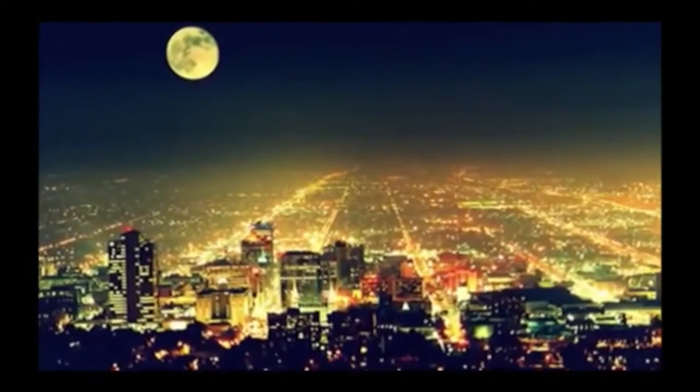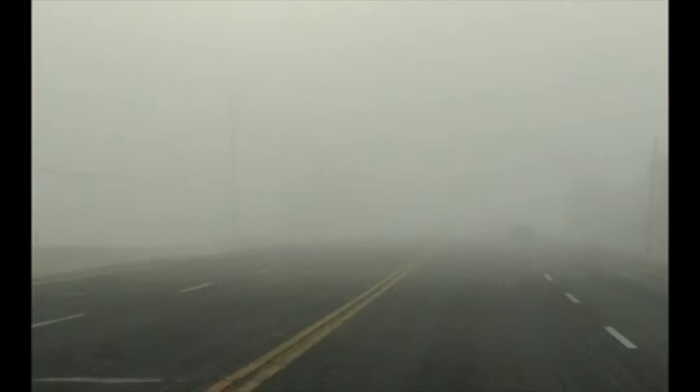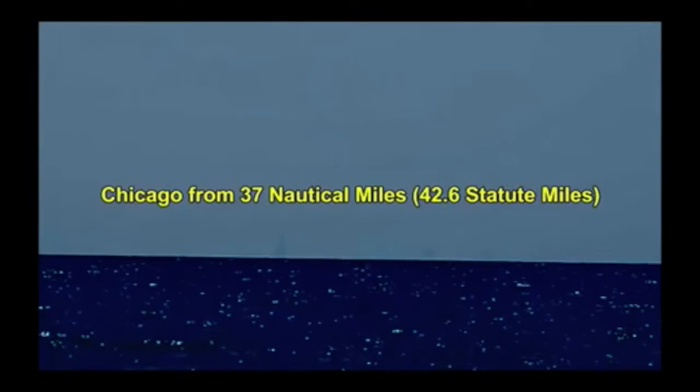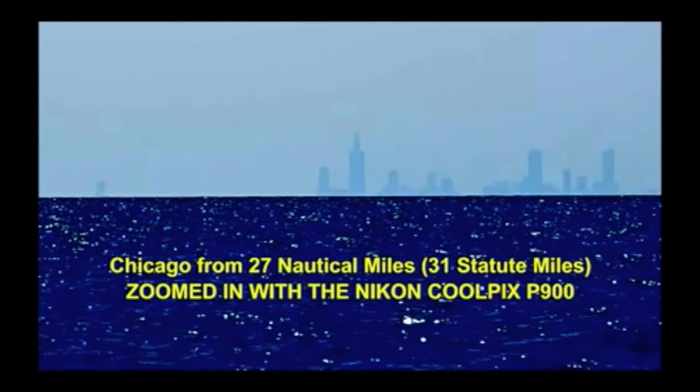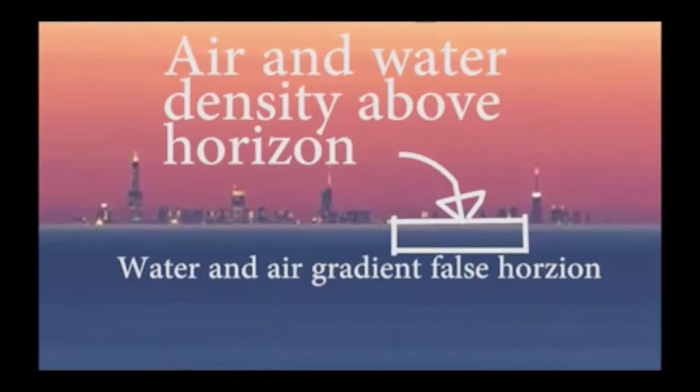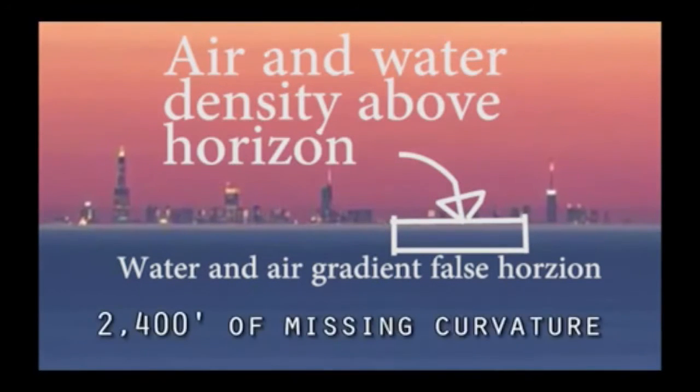Have you ever driven on a foggy day? You can't see 2 feet in front of you sometimes. Or take this example of the Chicago skyline from what should have been an impossible 40 miles away. Some people ask why the buildings are cut off, but isn't it obvious? Here you can see a cloud of air. What they should have asked themselves is, why can you see the buildings at all if the Earth is not flat? Now, what is very important to understand is, air compounds.